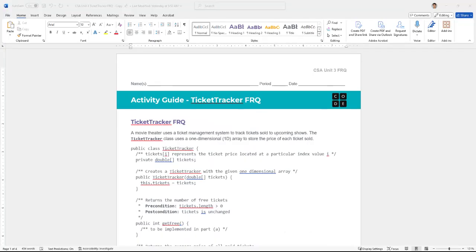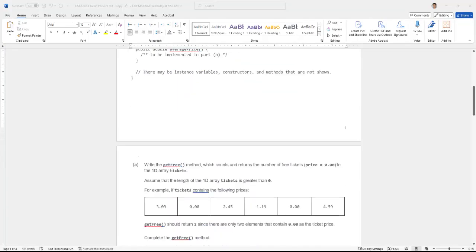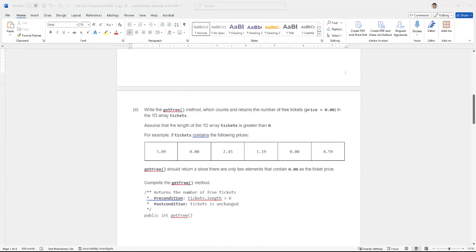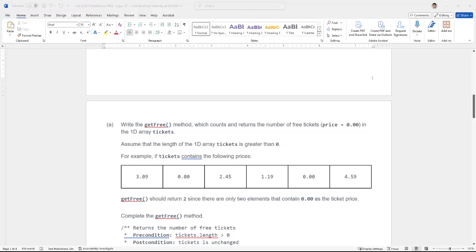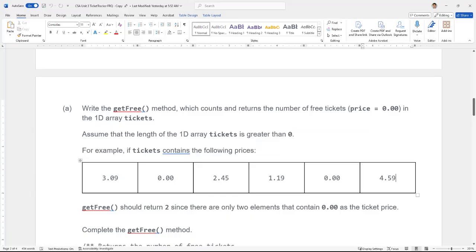Okay, first things first, we basically have to just cut to the chase. We have a one-dimensional array that's created, and I'll show you the example that's given in part A, where all you have to do is take a look at the various ticket prices that are sold for the movie theater, let's say, and for whatever reason they decide to go with maybe dynamic pricing. Some of the tickets are $3, some of the tickets are $2.45, etc. Your main thing is you need to find which of these have a value of zero. So they want to find out in part A how many tickets are free. So that's what you need to do.